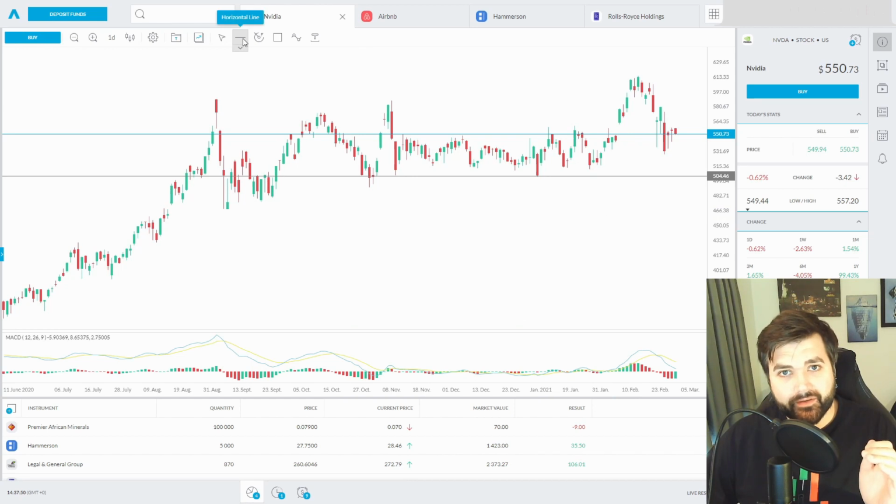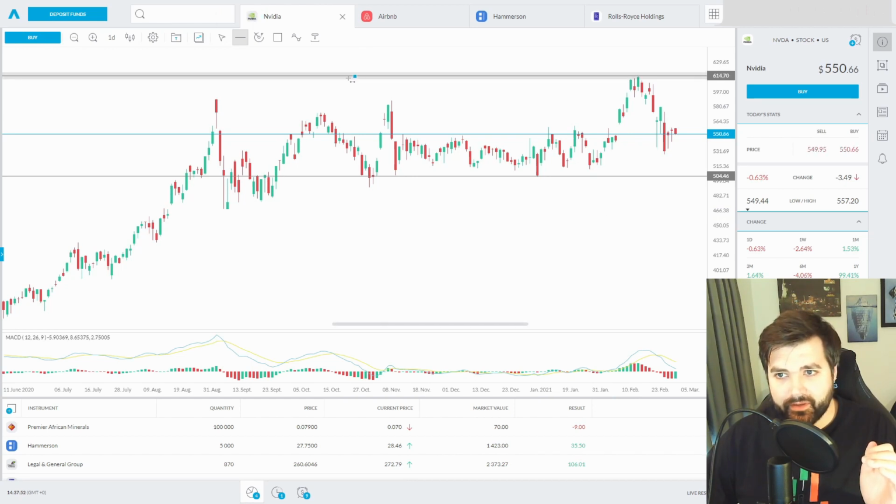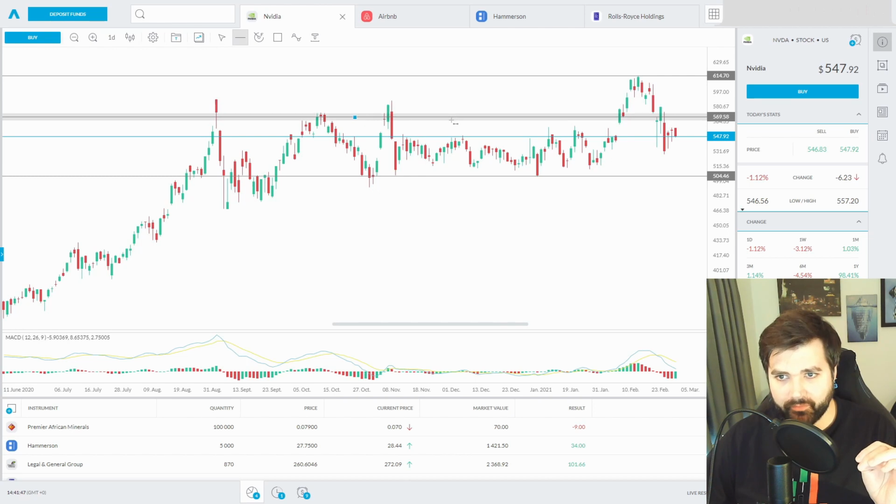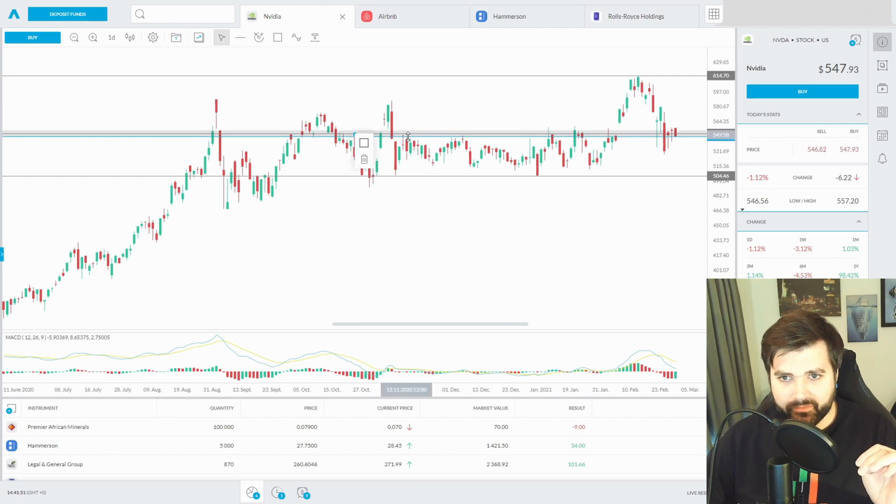Then what we do is take another line and draw it just to the top of the candle there, so 614.70. So once you've got your upper and lower support lines established, I think it's good to put further lines on just to understand exactly what might happen. So we can see here that the price has bounced and gone in between the lower support line and then gone back up. Now at this point here where it went through, we can see here that prior resistance turned into support and the price went up to $614 per share.